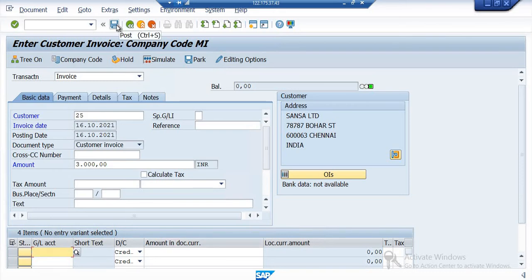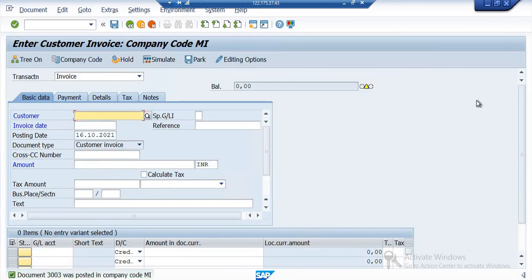Then save or post this; you can name it either way. So I am posting this invoice. Boom! We have created a customer invoice with the document number 3003. Hats off, thank you SAP, for creating my customer invoice.